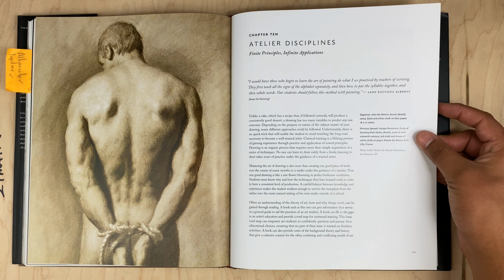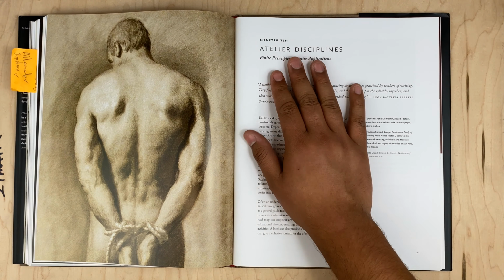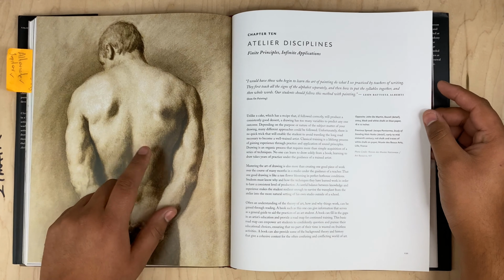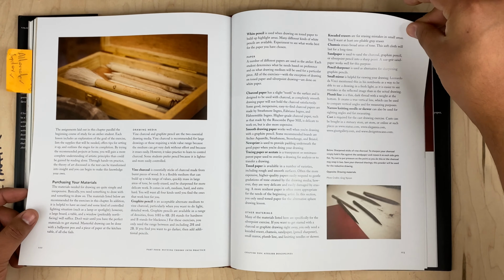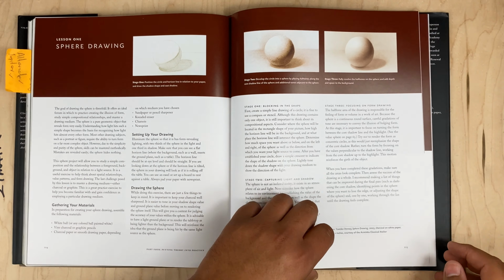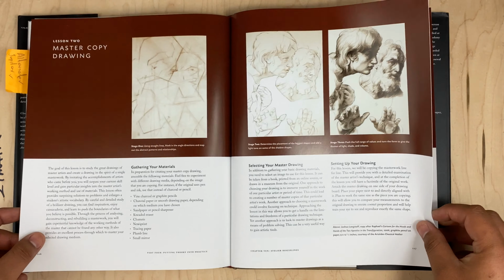So the Atelier disciplines, once again, she goes into talking about there's no easy way out. You just really have to practice if you want to get good, especially if you want to get to something like this. It talks about tools and materials needed. And then we go into the actual lesson part of the book. Lesson 1 would be the sphere drawing.